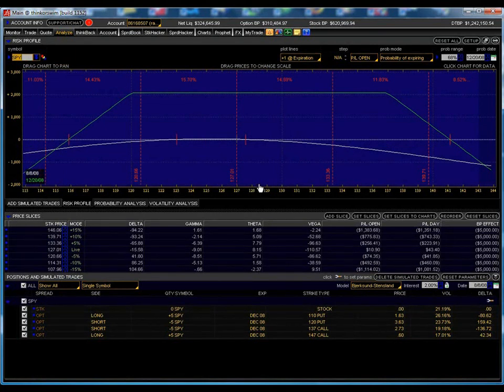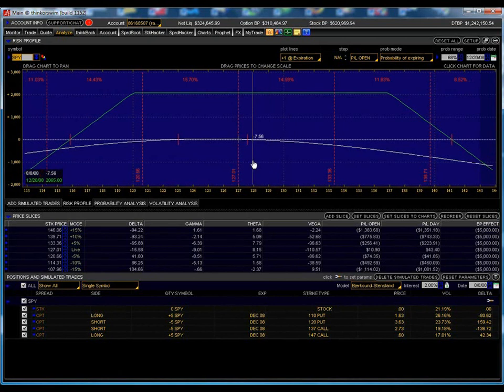You can do these far enough ahead. In fact, I would suggest the farther ahead you do them, the better. I mean, not too far. I'm talking September. Right now we're at the beginning of August, so you can go September. You can do some in October. If you have options in November, you could do November and December. So if you want to trade big, you can do all 3 months: September, October, November. I got these in December. That's a little far out, but I want to see how it does. And I actually only put this on a few days ago, and I'm already making money on it.